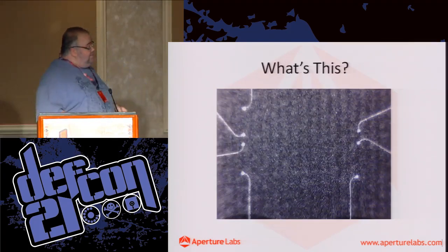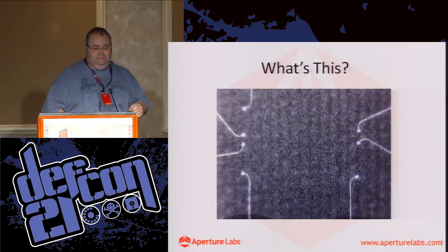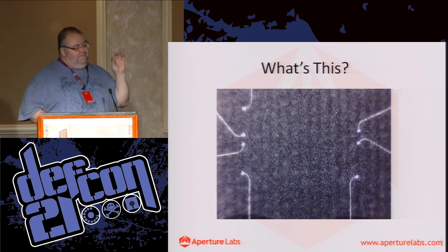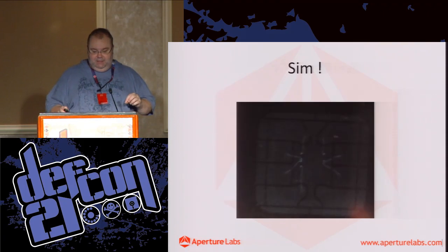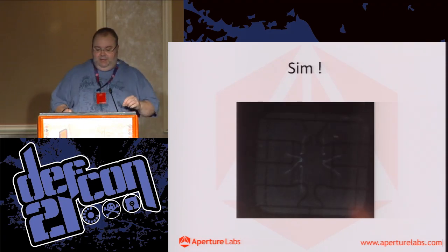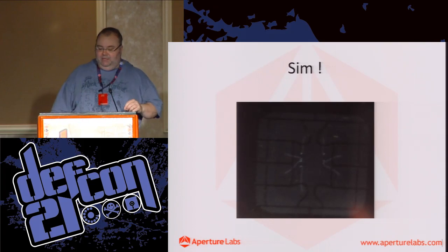Any idea what this is? The texture at the back might give you a hint. No takers? So this texture is a very thin sheet of fiberglass, and it's a little bit hard to see. This is a SIM chip, so you can actually see the bond wires coming from the die in the center. The die you can't really see, but you can see the bond wires outlining the die going to the various pads of the SIM chip.